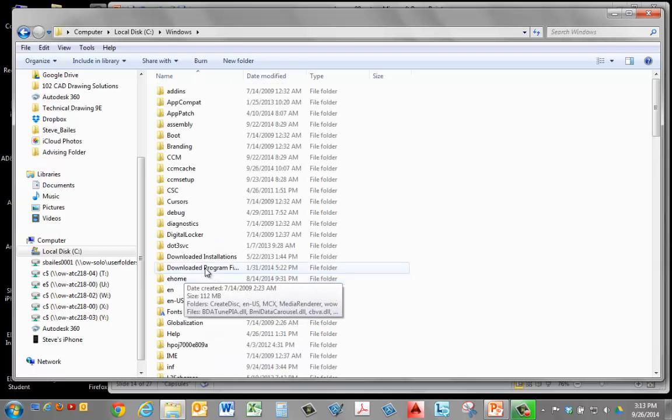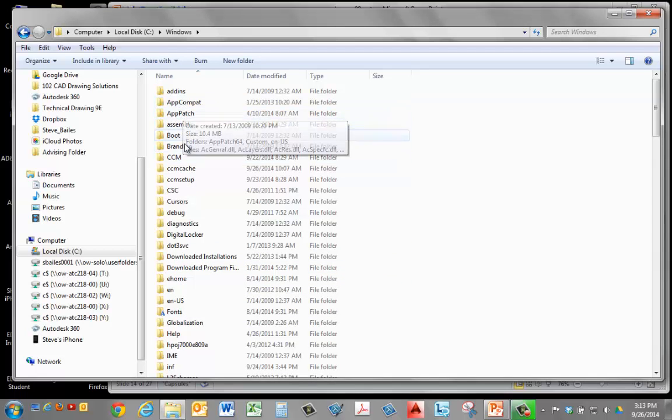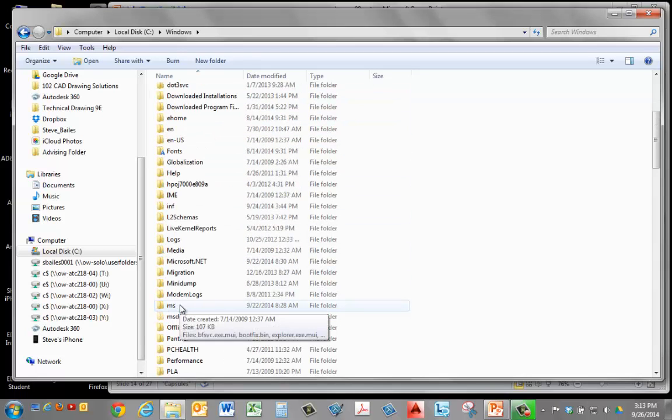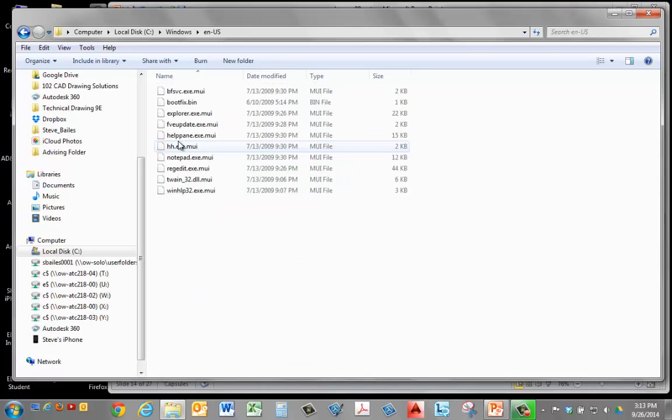Let's see, we'll go down to English US is what that means. So it's looking like it is showing. I've got mine set to where I can view my hidden files or system files.